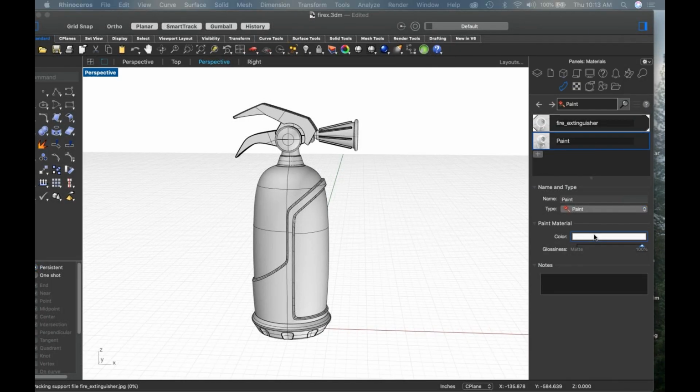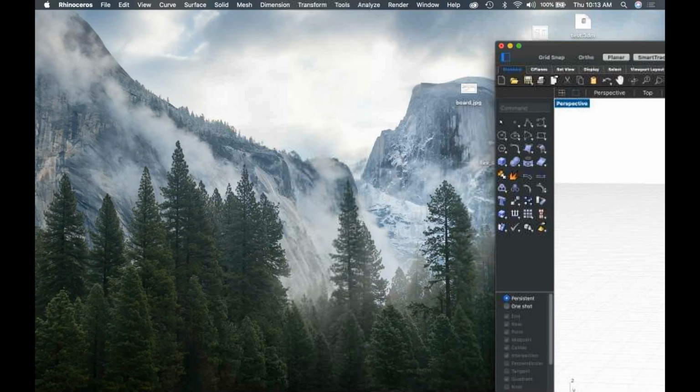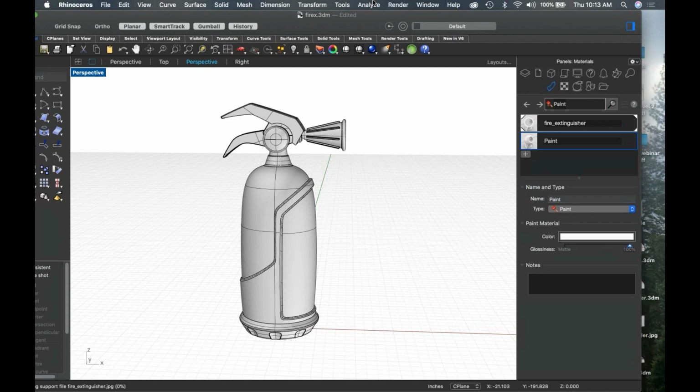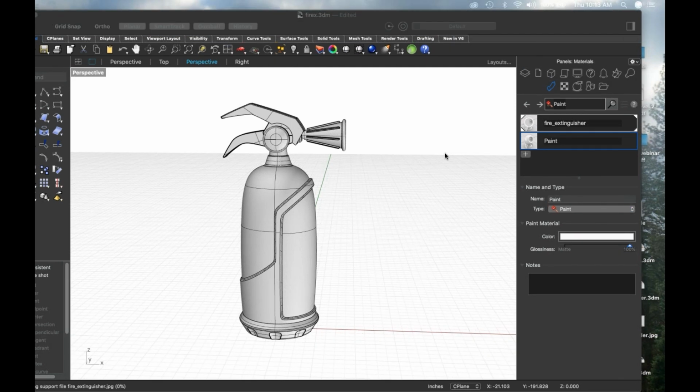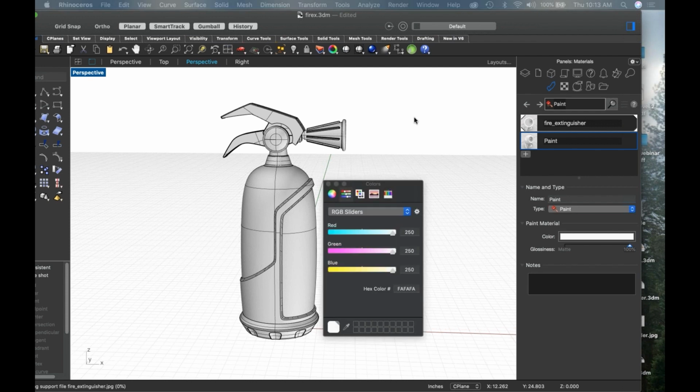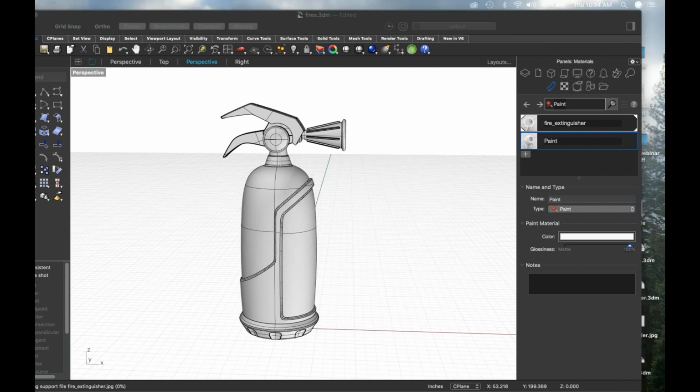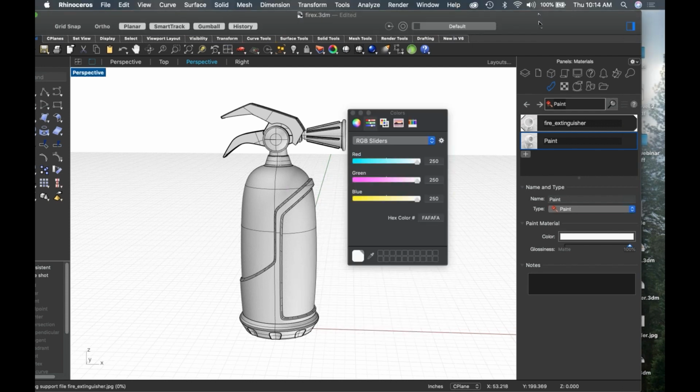Come on, where are you? Where is my color picker hiding? There it is. It was hiding behind another window on the other screen. I knew it was in there.